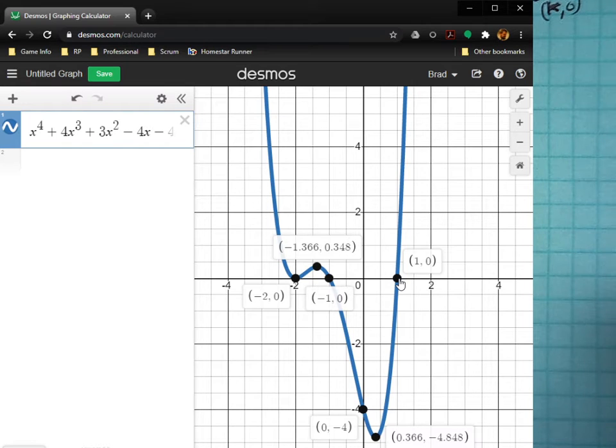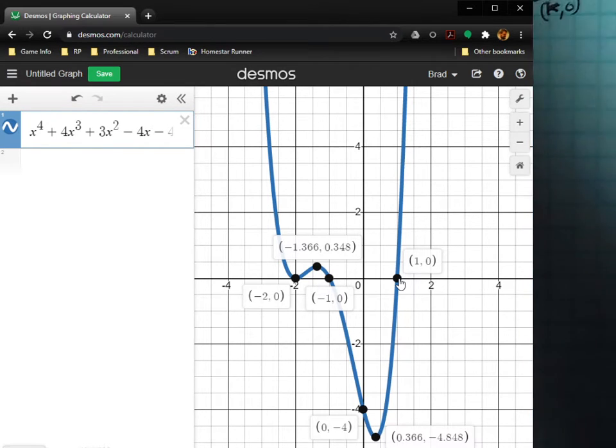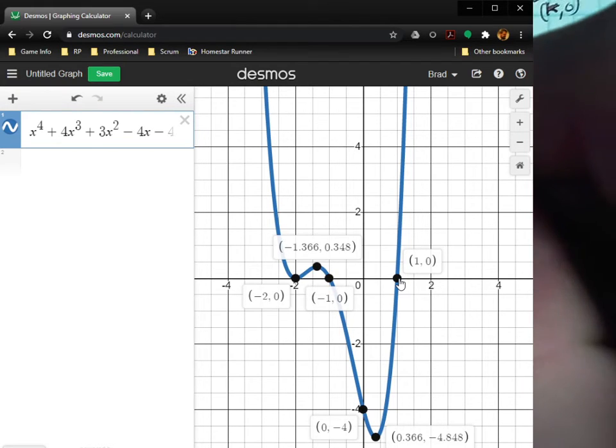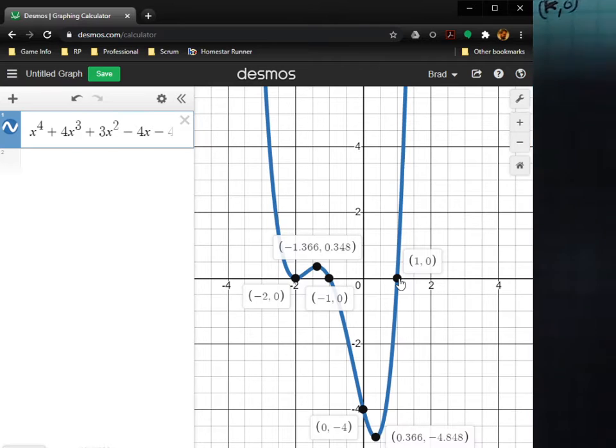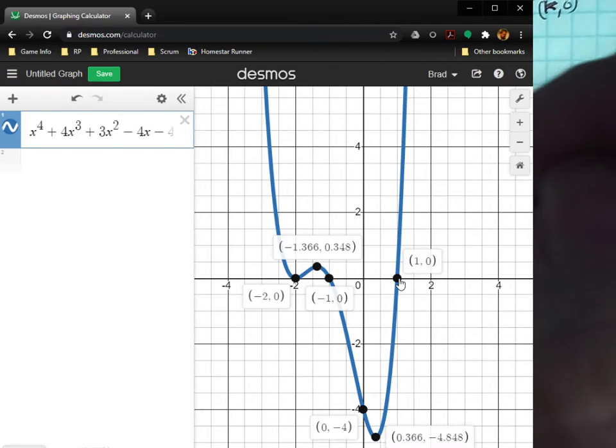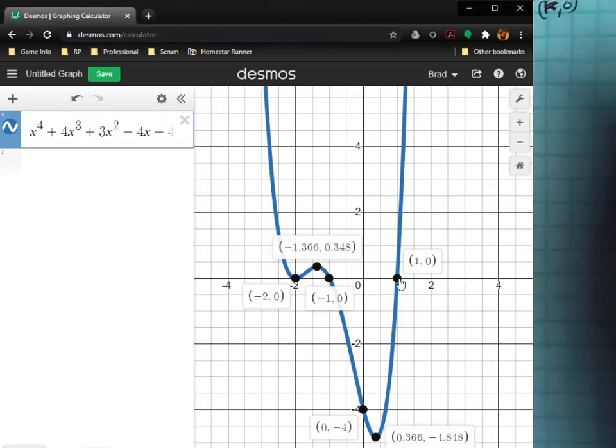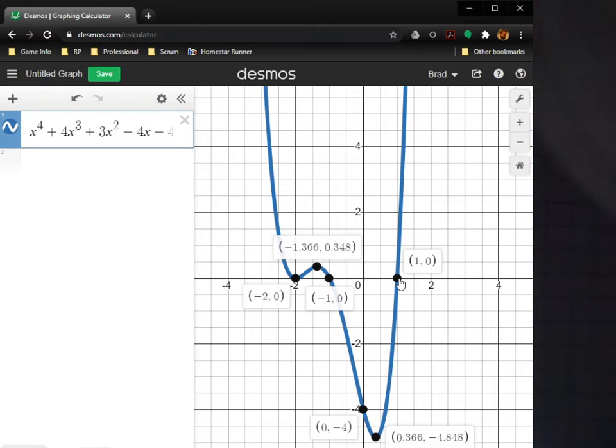So here I see I have my intercepts at -2. You can't see me writing down, but I'm just writing down the list. You'll see it in a second. -2, -1, and +1. Now we talked about multiplicity already. Notice the -2 here has a multiplicity of 2, so this accounts for all 4 of my zeros, because you have to count this one as 2. So -2 is twice, -1 is once, and 1 is once.